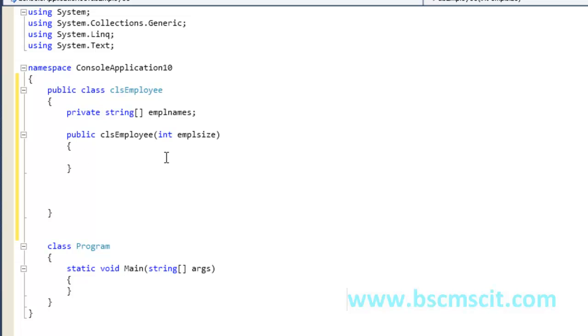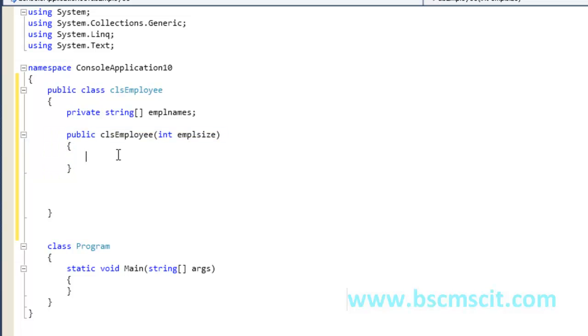Let's suppose I am going to use only 3 length size of array, then I am going to create only 3. If I am going to use 10, then I am going to declare 10 in my constructor, whenever I declare an object. So this step can be skipped, if you know the specified length of an array size.